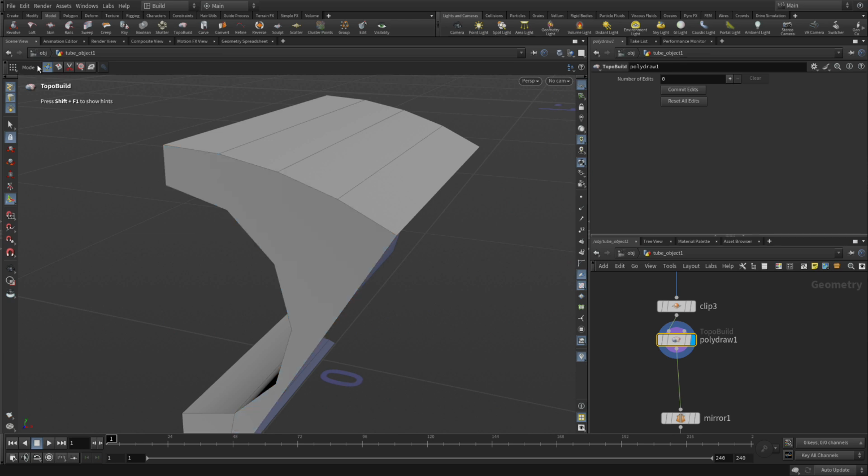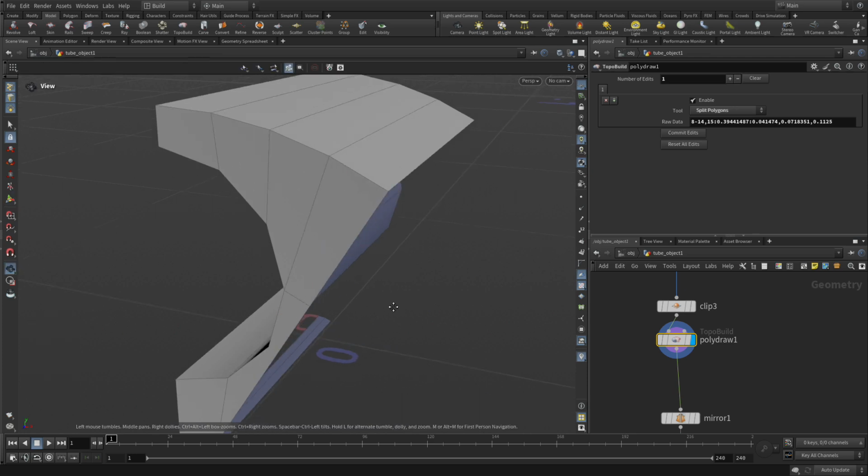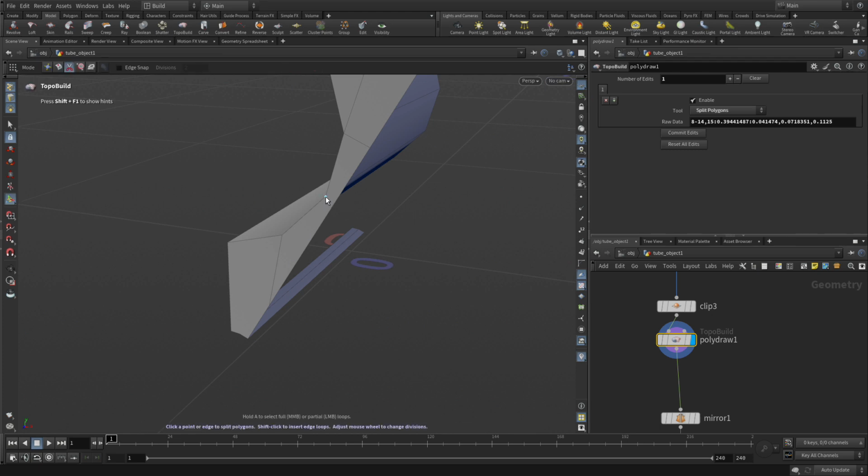So we're going to go, there's a bunch of modes in here that you can work with, and we're going to use that third one, which is the scissors, that we're going to go in and go from here to here. And then you middle click to stop. And then we're going to go from here to here and middle click to stop. So we can just keep doing this. So we're going to go from here to here, and then we're going to go out to this edge here, stop. We're going to go from here to here, stop.